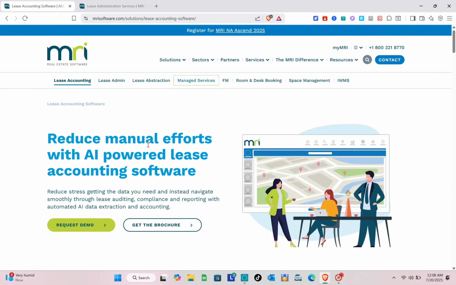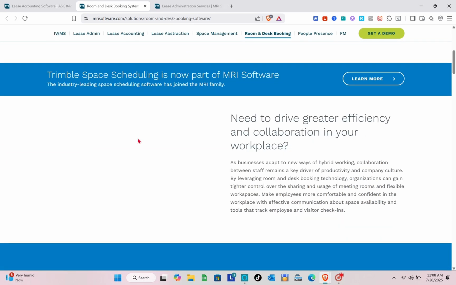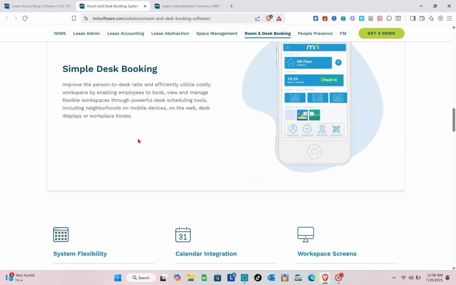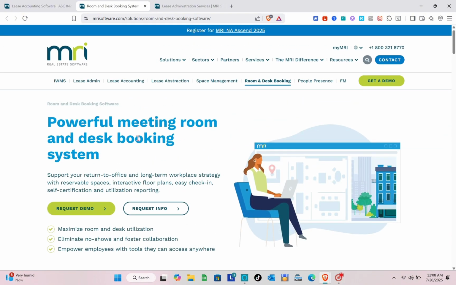Now, the MRI real estate software is a comprehensive cloud-based platform designed to support property management, accounting, and investment needs across residential, commercial, and corporate real estate. It offers a flexible and open architecture that allows integration with third-party tools, making it ideal for complex portfolios or enterprises with unique needs.